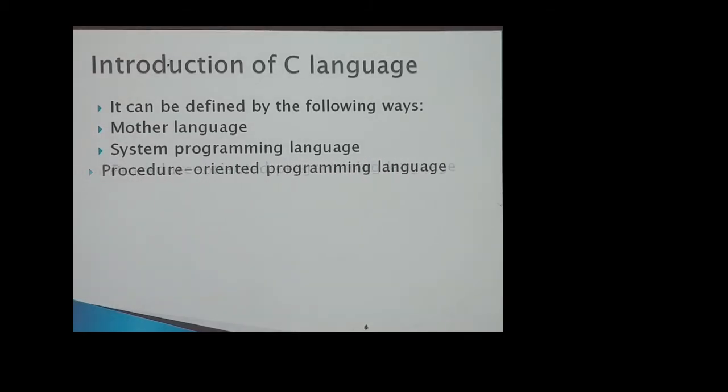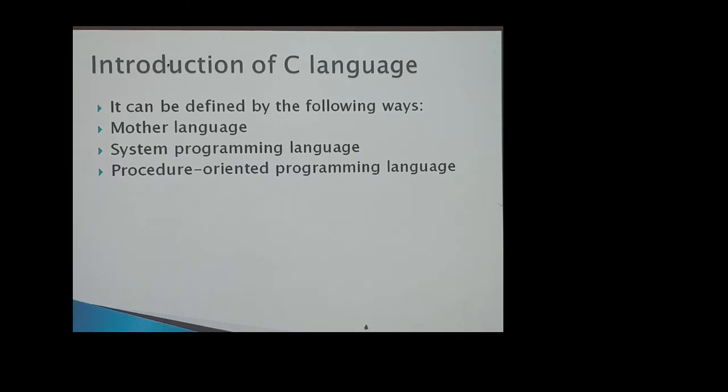Third point is procedure-oriented programming language. C language is also known as procedural language because various functions, methods, routines, subroutines, etc. are used in C language.